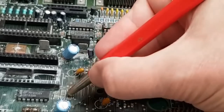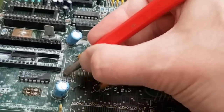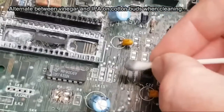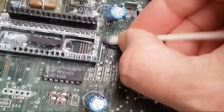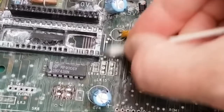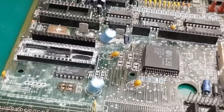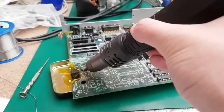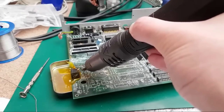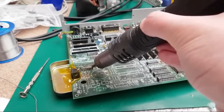That whole area's awful. Actually, let's look at these pads here. Can you see that? They're awful. Hopefully you can see the difference just from that little bit of work I've done there. If you're very careful with your little tool on the surface of them, you won't damage the traces. But obviously we do need to test every single one of those at some point to make sure everything is joined where it should be. It smells awful. It smells like baked Varta. It's like a mouldy sort of corrosion-y sort of warm smell. Can the smell be warm? I don't know. Well, that's how I'm describing it.